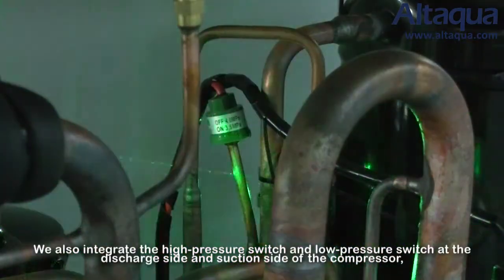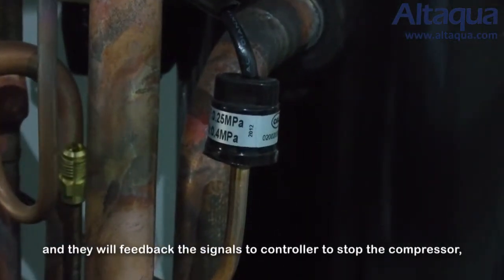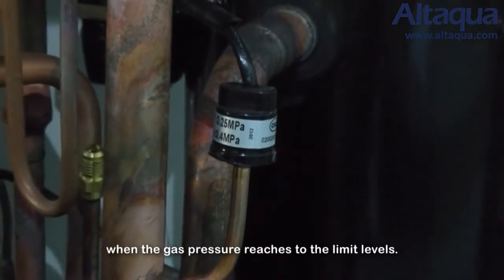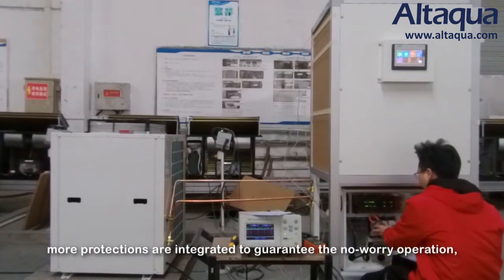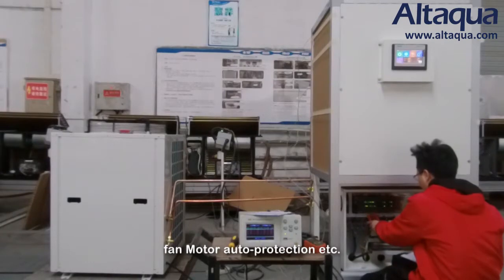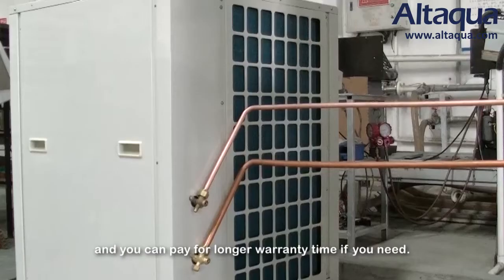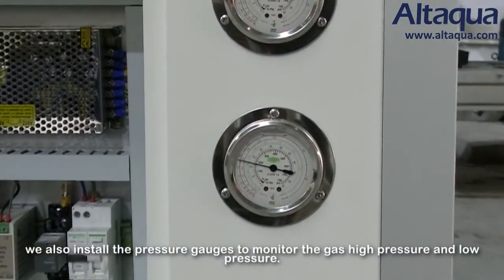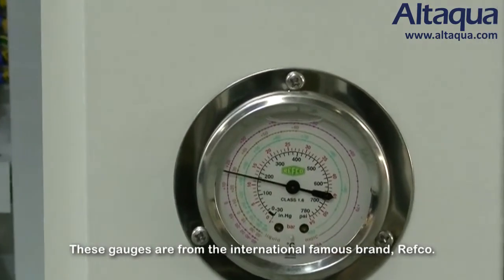We also integrate the high pressure switch and low pressure switch at the discharge side and suction side of the compressor. They will feed back signals to the controller to stop the compressor when the gas pressure reaches the limit levels. Besides the gas pressure protection, more protections are integrated to guarantee worry-free operation, including phase protection, overload protection, compressor auto protection, fan motor auto protection, and so on. And 1 year free warranty is supplied with the unit, and you can pay for a longer warranty time if you need. For convenient maintenance and service, we also install pressure gauges to monitor the gas high pressure and low pressure. These gauges are from the internationally famous brand Refco.